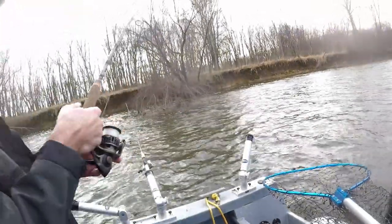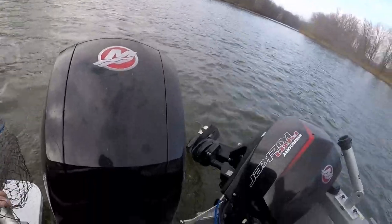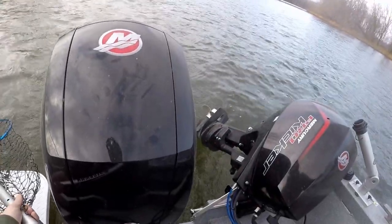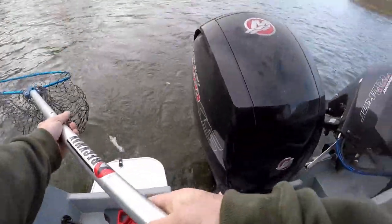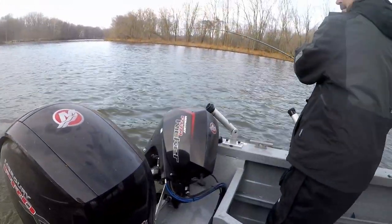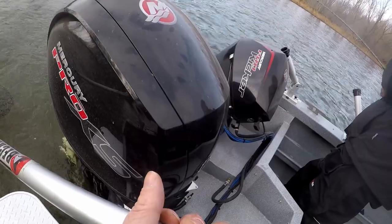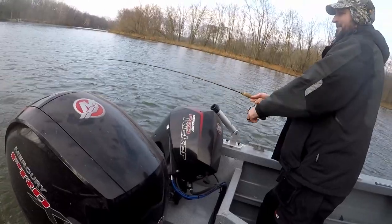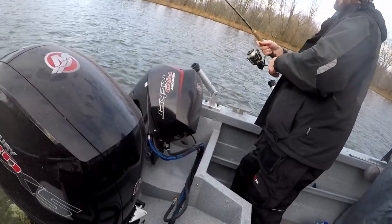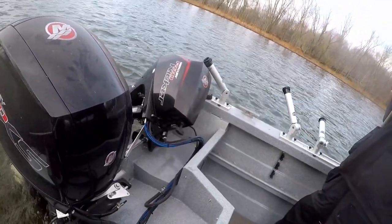Got a lot of color — it's a beautiful fish. It's a big one, it's a teener. We might get a shot, it's close. When they come up they get so heavy — if you can walk them behind the boat, that's where there's no current. Yeah, if you can walk them behind the boat there's no current, you can have a chance to pull them up. That's close. I almost went for it but I didn't quite. If I caught the hooks on the net it would've been over. This rod probably isn't as good as your others — it don't matter dude, it's a great fight. Up up up up — it's a lot of pressure.